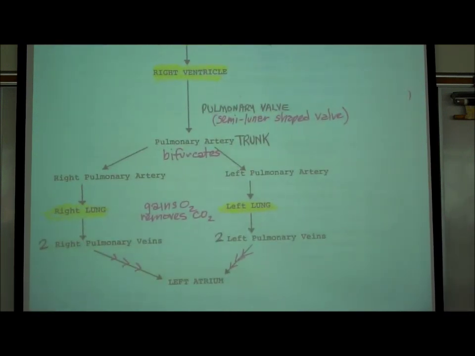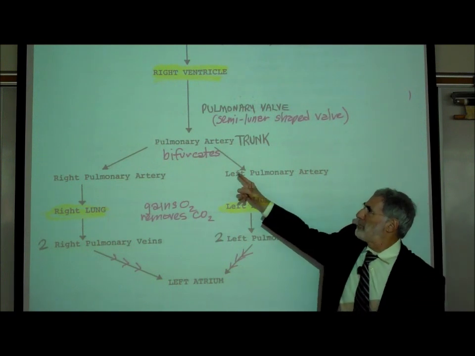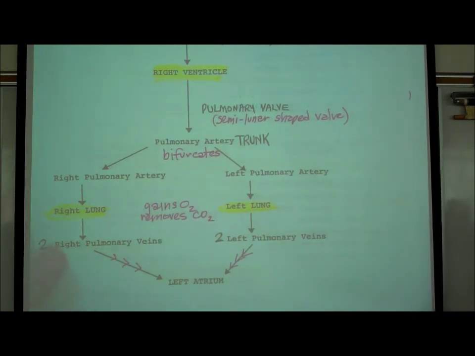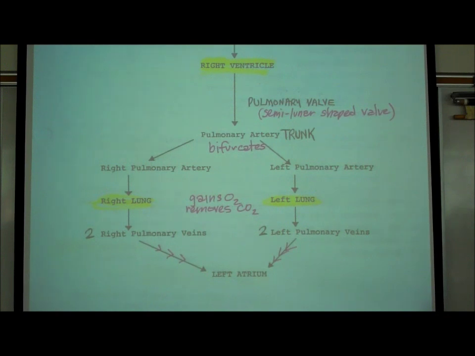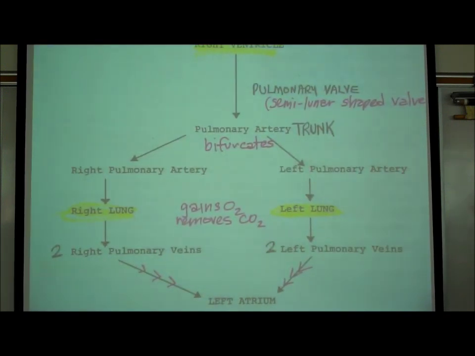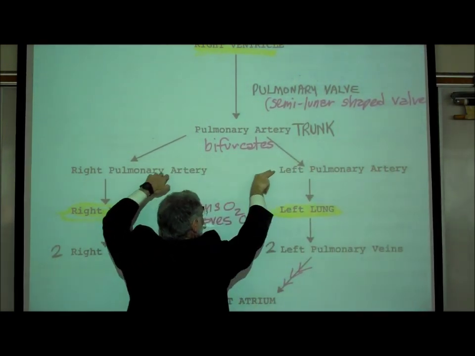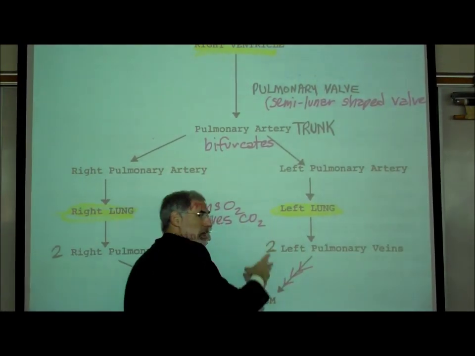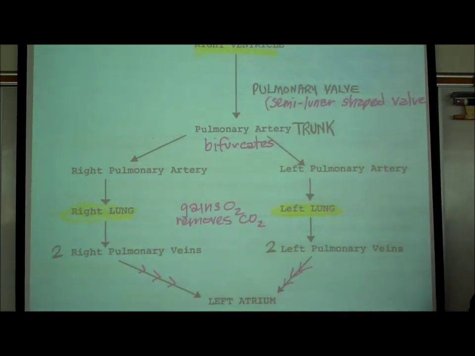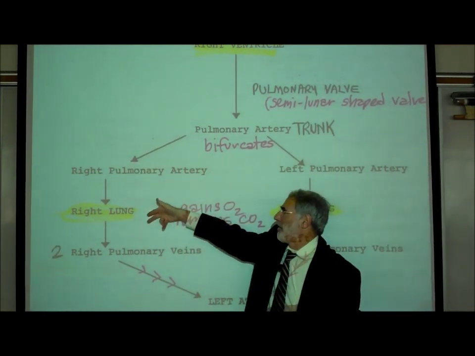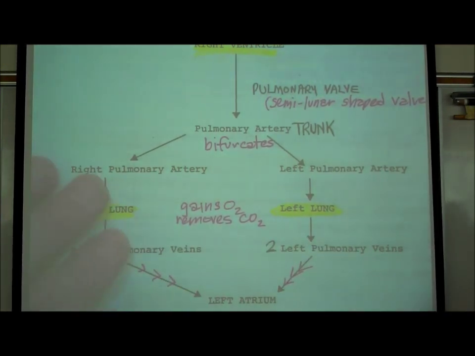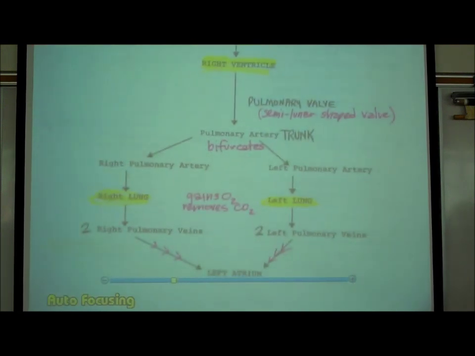Now, as this blood is ejected out of the pulmonary artery trunk, what does it do? The pulmonary artery trunk bifurcates. Now that's a word we're going to use a lot. I think we introduced it to you previously. It means to divide into 2, like a bicycle has 2 wheels. So the pulmonary artery trunk divides into a right pulmonary artery and a left pulmonary artery. You'd say, why is that? Because you have a right lung and a left lung. And so the right pulmonary artery is carrying blood to the right lung, and the left pulmonary artery is carrying blood to the left lung.